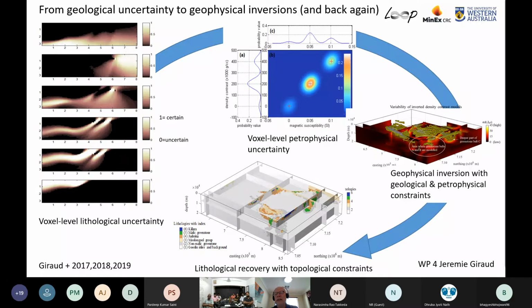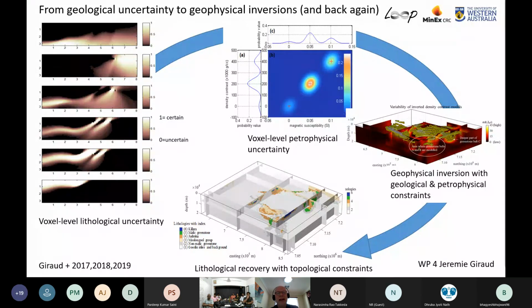And the way that he did it, the first method that he used, which is still very powerful, is to draw upon this idea that there isn't one single geological model which is correct. If we can automate the geological modeling process, we can try out many, many different types of models, and we can use the uncertainty in those models as a constraint on how much the geophysical model is allowed to vary.